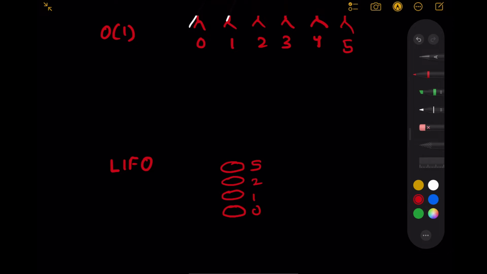So because the element inserted last will be on the top of all the other elements, obviously it will be removed first. Now again, insertion and deletion at back are O(1) operations in an array, which implies insertion and deletion in a stack are also O(1) operations. Now till now we have been visualizing stacks and queues as arrays with insertion and deletion at back or front.